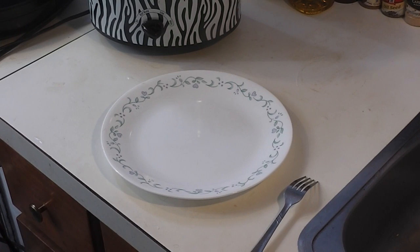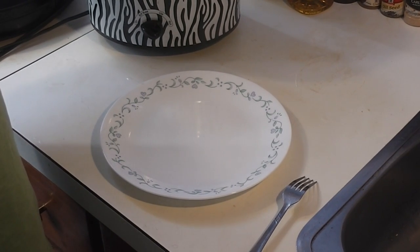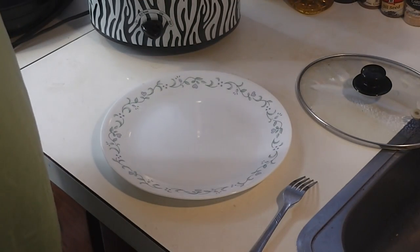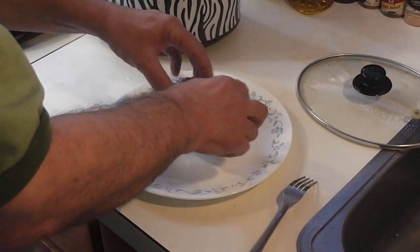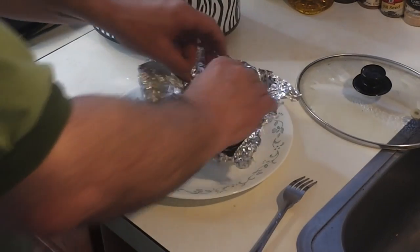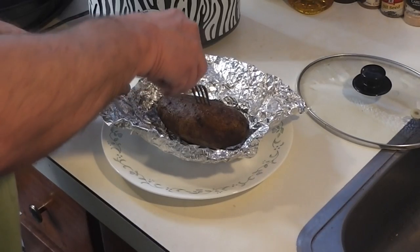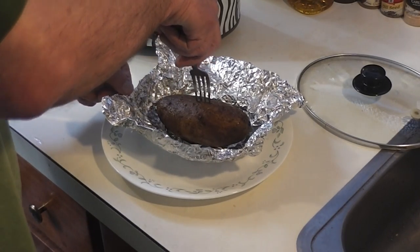8 hours has gone by, and now I'm ready to check my potatoes. I've turned this off an hour ago. It's been on 8 or 9 hours, so that's plenty. And because I turned it off an hour ago, my potatoes are cool enough for me to pick up. You can take them directly out and whatever. So let's go ahead and give it the fork test. Nice and tender all the way through.